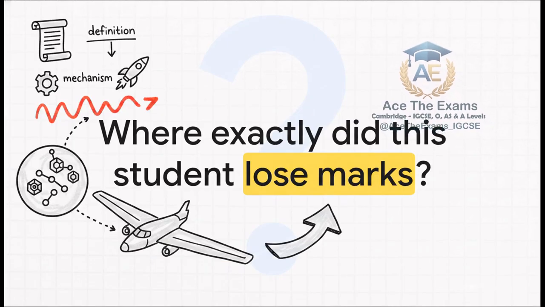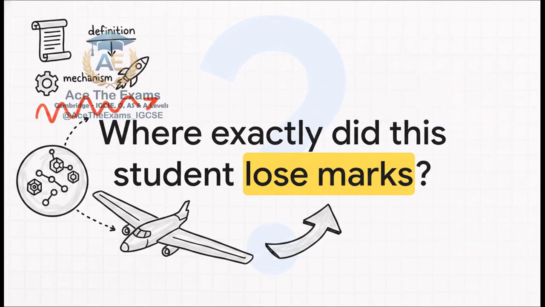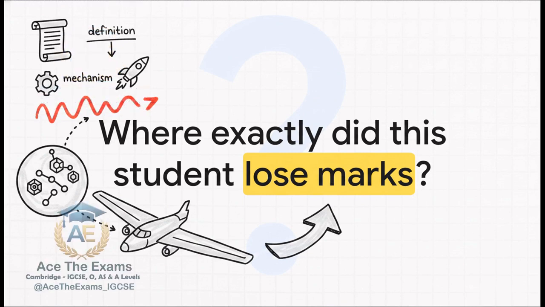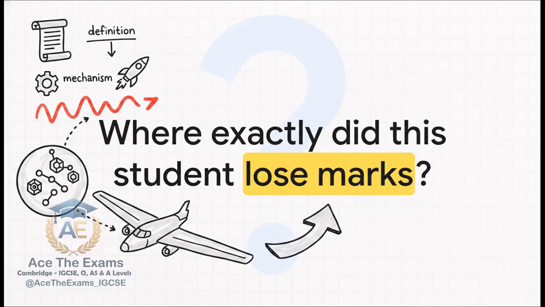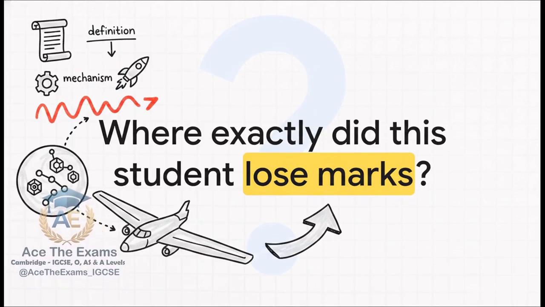Think back to our 4 steps. They gave a definition. Well, sort of. They gave an application, aerospace materials. But what did they skip entirely? They gave the application without linking it back to the underlying microscopic mechanism. They completely missed the cause in cause and effect. No way an examiner is giving full marks for that.